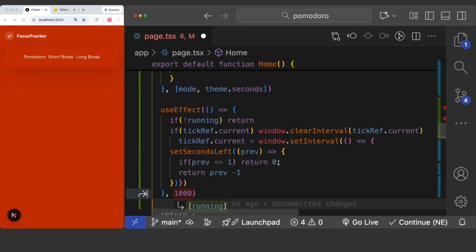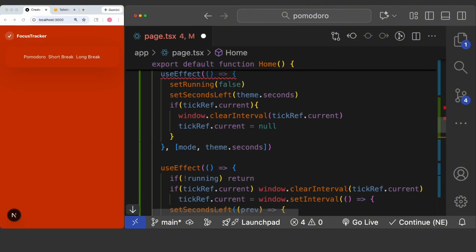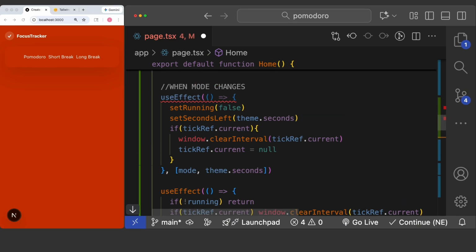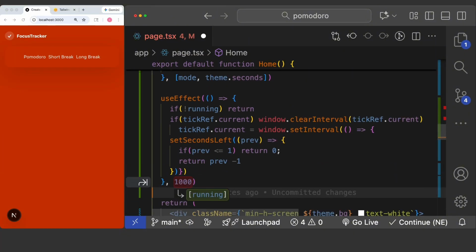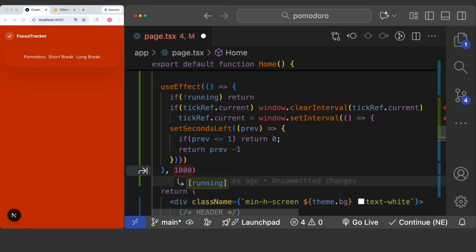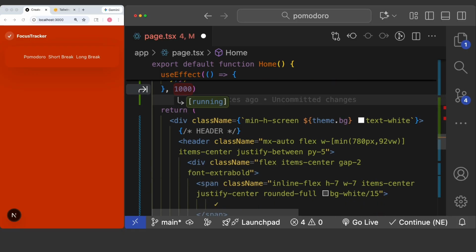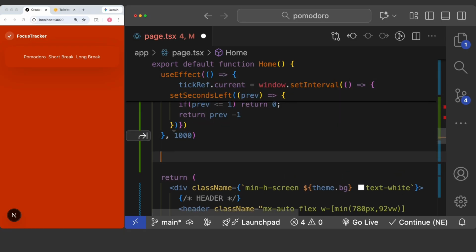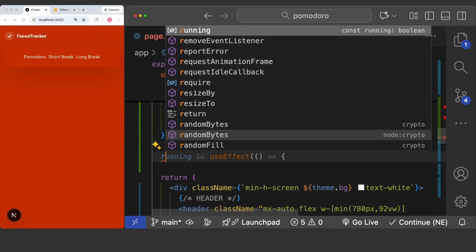I think I have this off a little bit. We'll return.